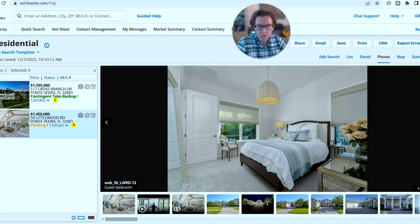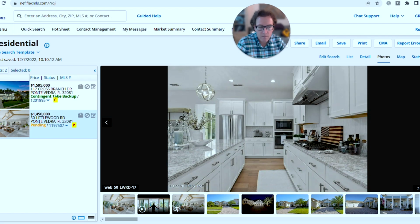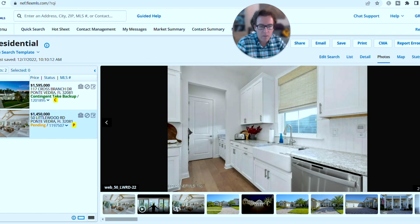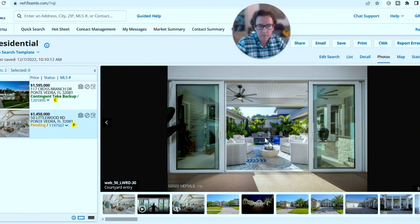Dosty really builds a beautiful home here. They take pride in it, and people do love their homes. So this is another home that went under contract fairly quickly, even in this market. So if you're looking for a larger size home and you want to be in 20 Mile and you don't want to wait to build, this is the place to keep an eye on. Check out these gorgeous wood beams, nice big open floor plan, and the gorgeous sliders that go into the courtyard area. Look at that, beautiful, very private, lots of vegetation, and then a nice little pool there. So great option for you if you're interested in being in the ranch, and great neighborhood overall.